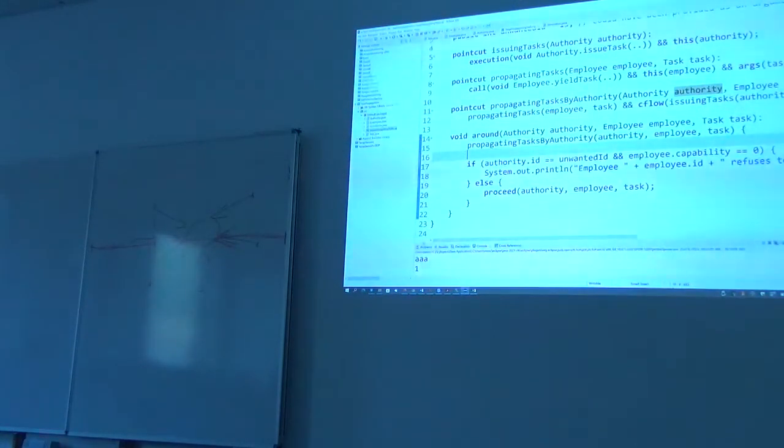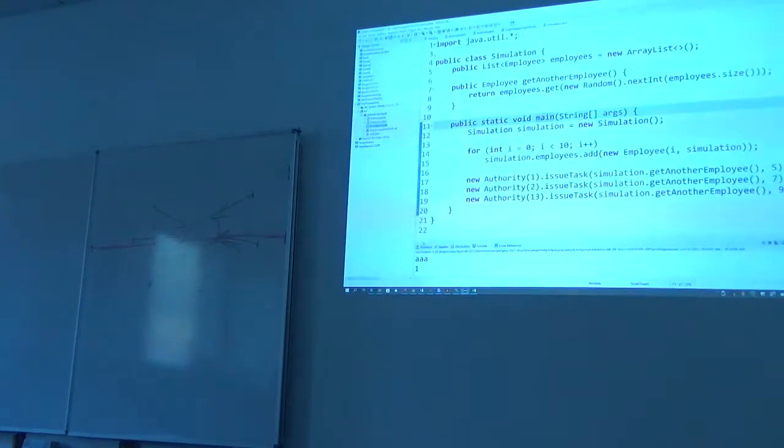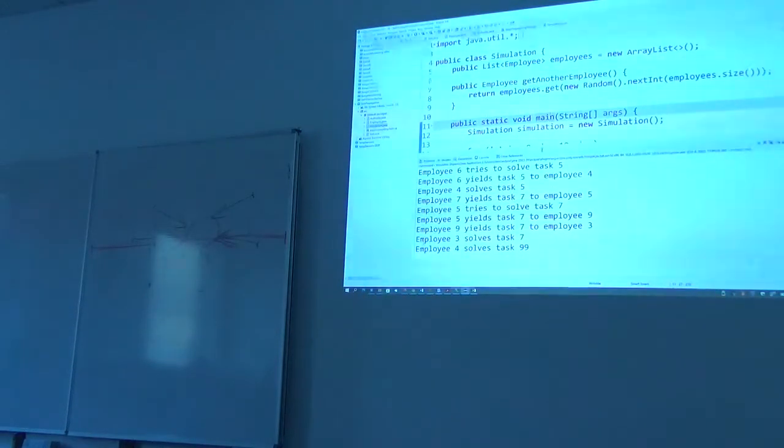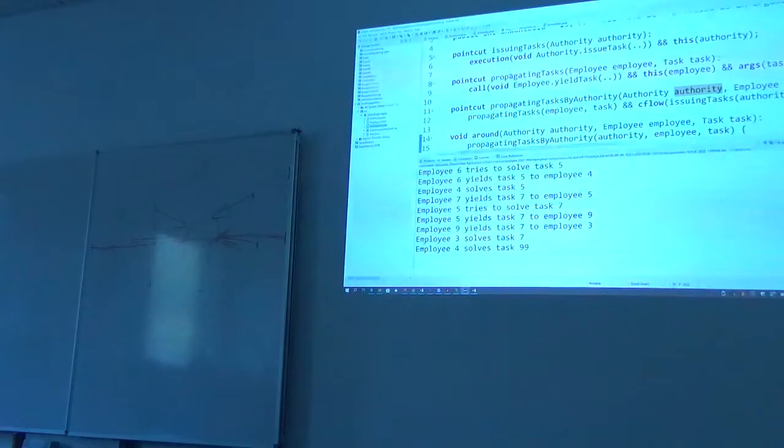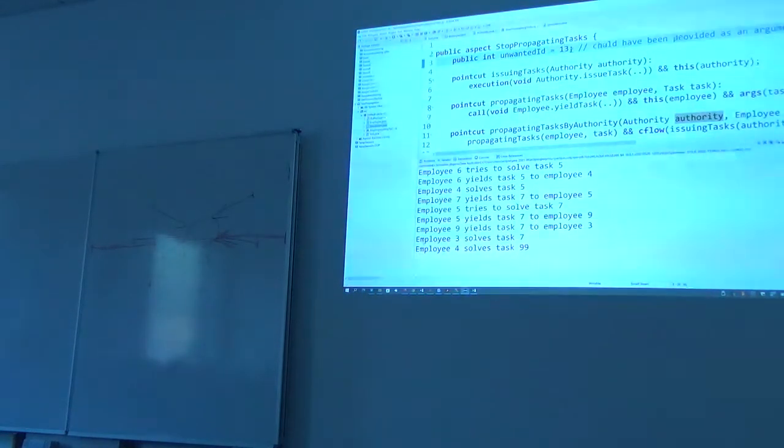And let's see how it works, but actually it's best if you would experiment with this on your own. So simulation, and that's right. So the authority is set up, I think, I put some firm number here, like a wanted ID, and once we get to this number, this one will be cut off. So the generator will generate things randomly.